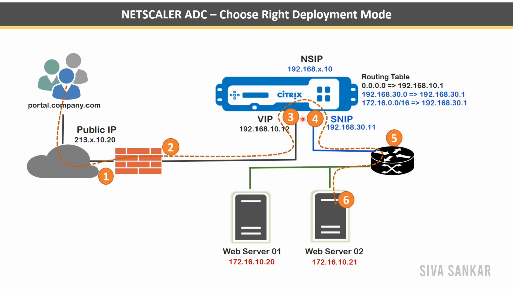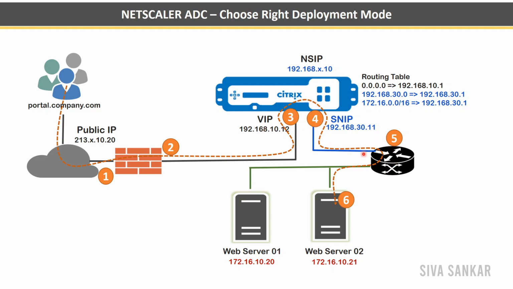Now let's say two-arm mode. When do we need to use two-arm mode? In the same requirement, let's say I have a customer. If the customer says, my DMZ traffic will come to the DMZ VIP, but I have backend servers, let's say this is your DMZ, 192.168, and this is your production zone. If the customer says, my DMZ firewall is already overloaded and I don't want to send any traffic to the DMZ firewall, you send the traffic to the production firewall or internal directly.